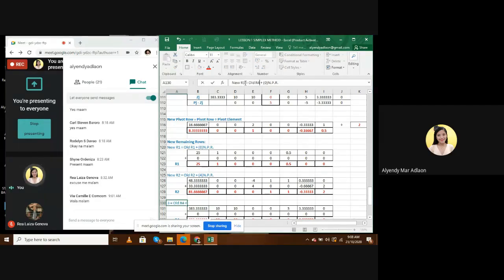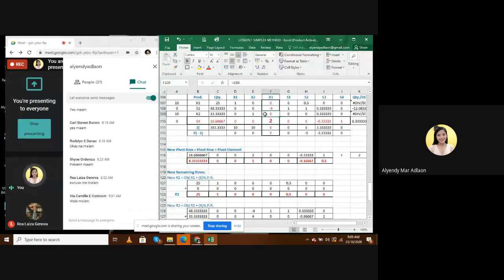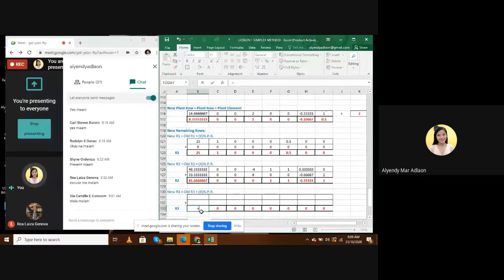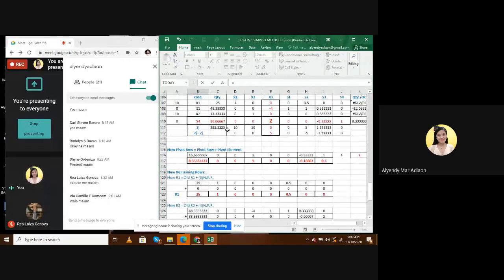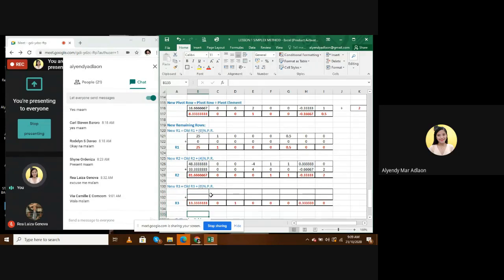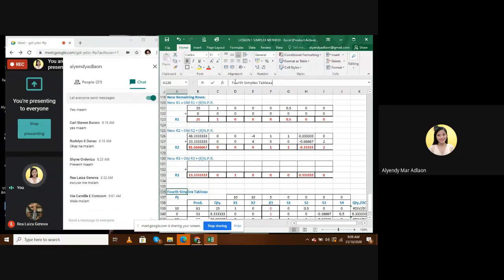Okay, di man ma-exit si row 3, no? So, new row 3. For the row 3, the element in the optimum column is 0 lang gihapon. Okay? Okay, 0 naman na gihapon na siya, class. Diretsoon na lang nato, ha? Para shortcut na lang po. For the new row 3, kay 0 naman na gihapon na. So, kapihon na lang nato ang daan nga row 3. Okay? And then, you drag. Kay ngano kay gi-copy nato kay mao ra gihapon kung ada nimo og kuan product aning 0 og new pivot row 0 raman gihapon. So dili siya ma-change. Okay, and then we are now in our fifth simplex tableau.